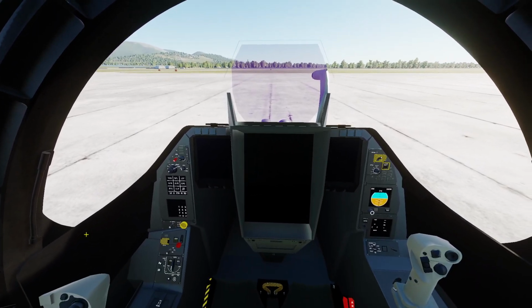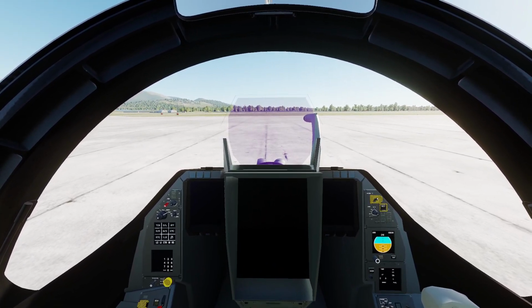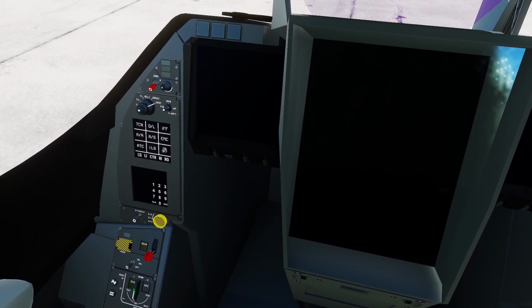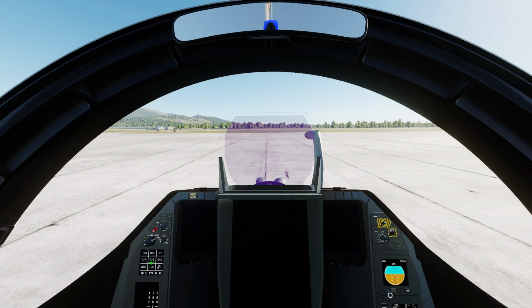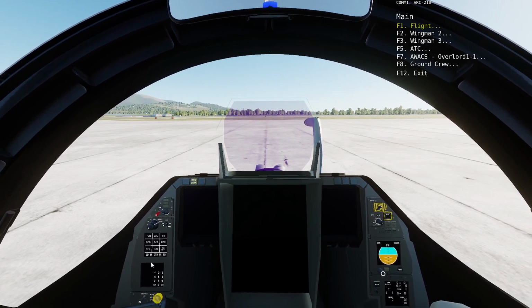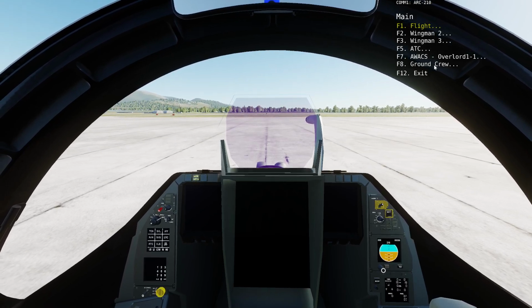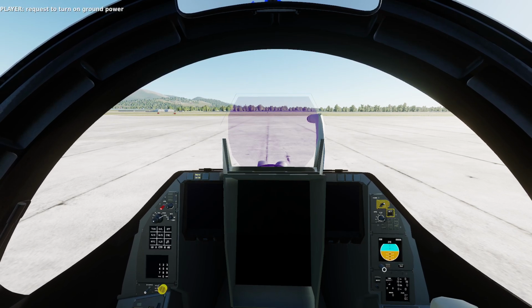for the proper procedure, before we start, we're going to turn on the battery switch on this lever here, and we're going to call a ground crew to give us ground electric power.